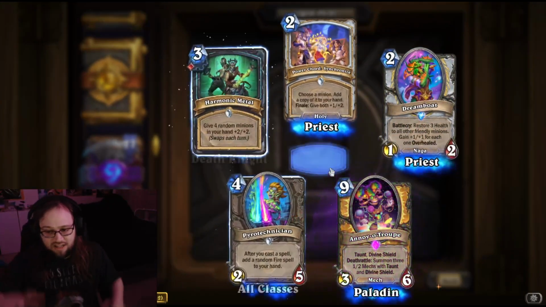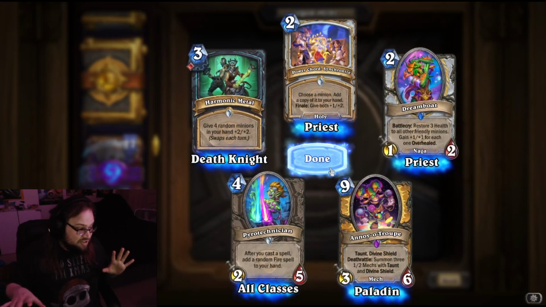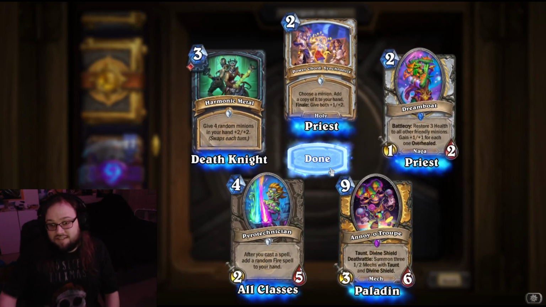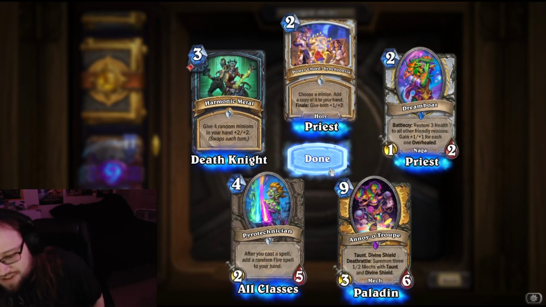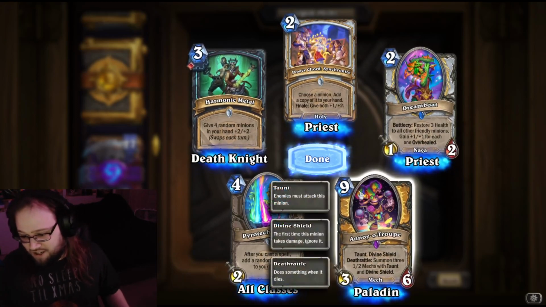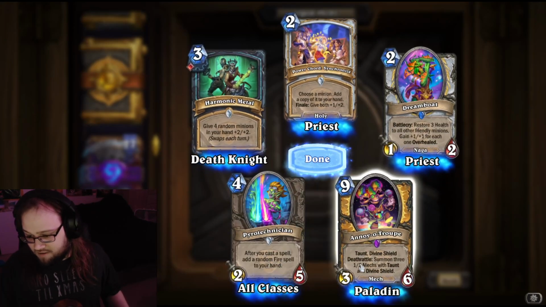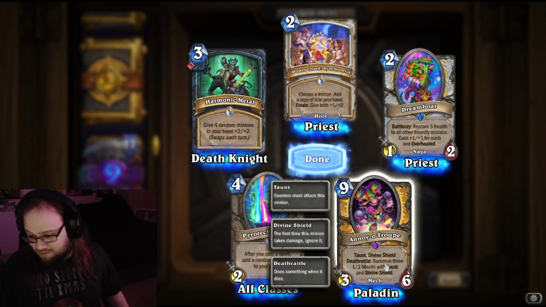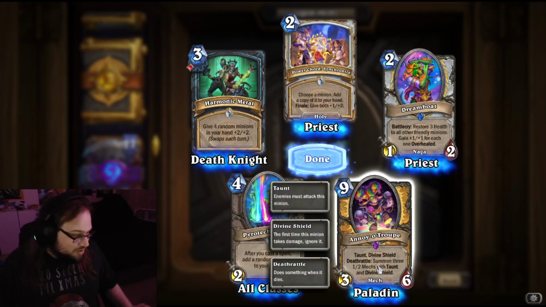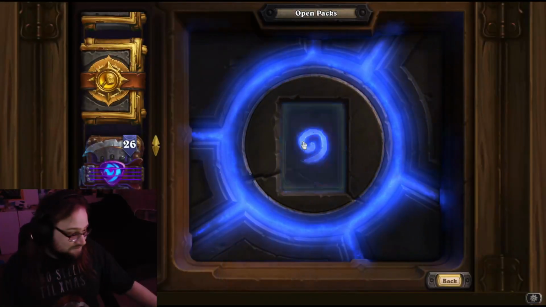Because the first day is like the day where anything can be good, because no one knows how to play. No one knows what's good, so it's like an open field. Okay, so we got a 9-cost, 3/6 Paladin mech. Taunt, Divine Shield, Deathrattle: summon 3 1/2 mechs with Taunt and Divine Shield. This is the Onyx Tron Supreme. I'm excited about that minion.